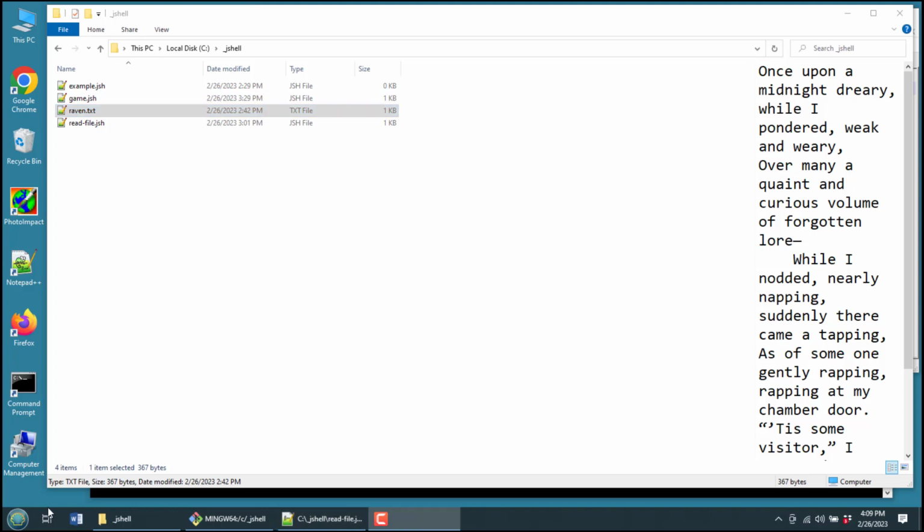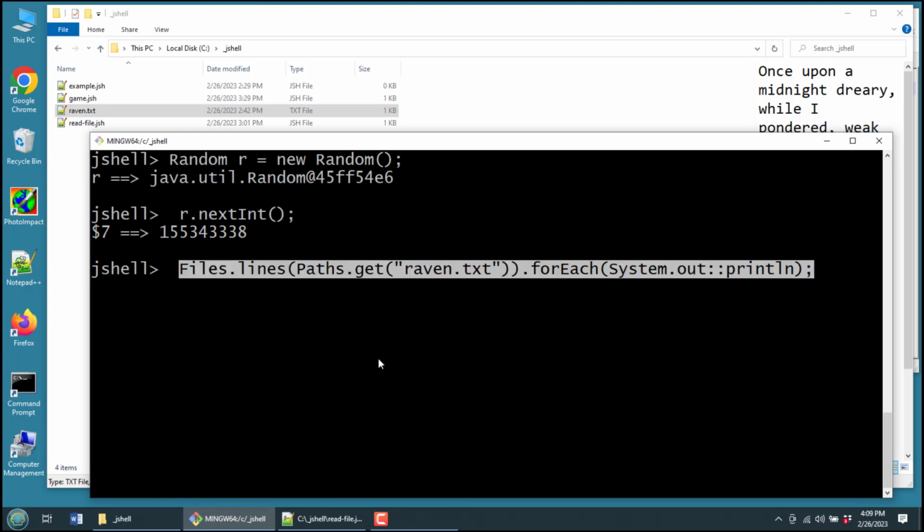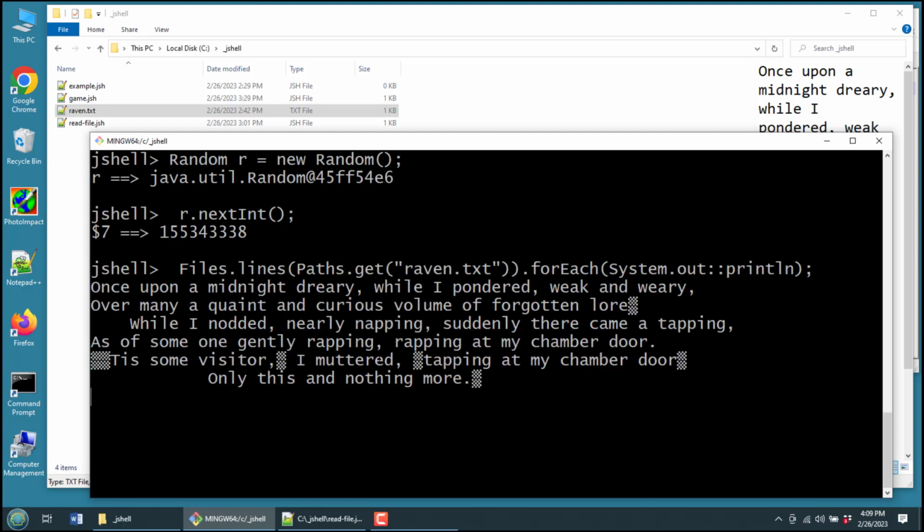Now, if you know anything about Java, you know that in order to run a line of code like this, Files.lines, Path, forEach, print out, access the file, you've got to wrap that with a whole bunch of exception handling code. Well, not in JShell. I'm just going to type that in, and boom, all of a sudden it prints out, once upon a midnight dreary, while I pondered, weak and weary. So a little reference to Edgar Allan Poe there, but yeah, we didn't have to do any exception handling.